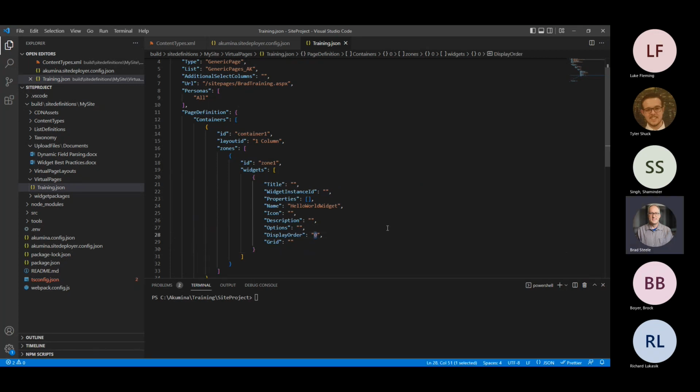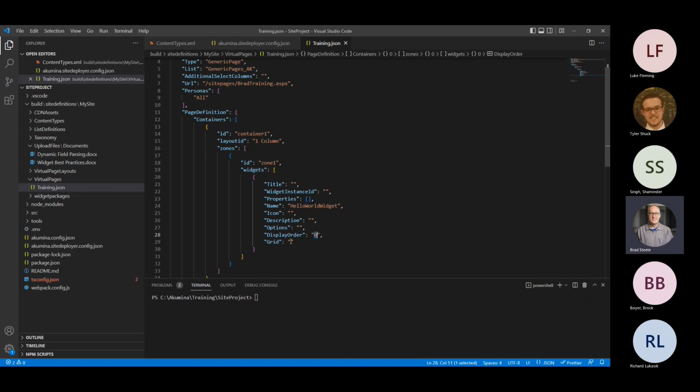If I need to control the order that they show up in that zone, I can add an index or an ordinal here. Anytime the 2 ordinals match, they're just going to go in the order that they were listed here. If I name these 3, 2, 1, well, then they're going to show up last, first, first, last.